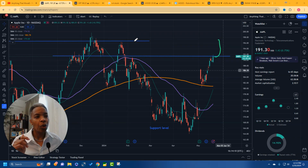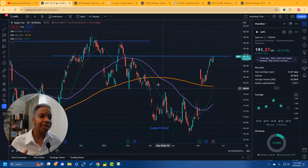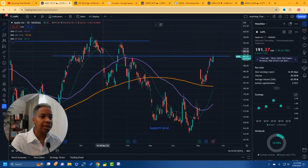And then what's the next level? We're looking about up here, between this and this blue line around there, the tippy tops. So like the $200 level practically, because of the wick here. Between that price point, that's the Miss Piggy level. So be careful because up here, it rejected as well. So I just wanted to give you these levels, just in case.